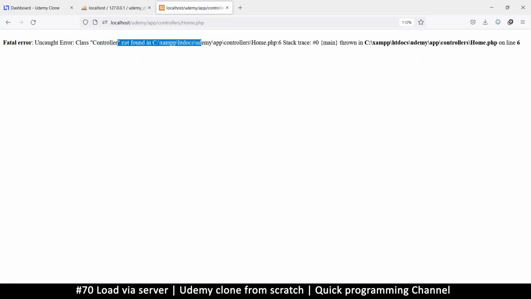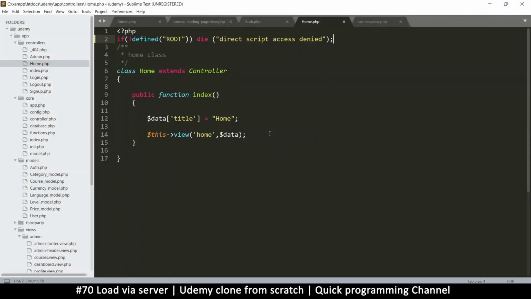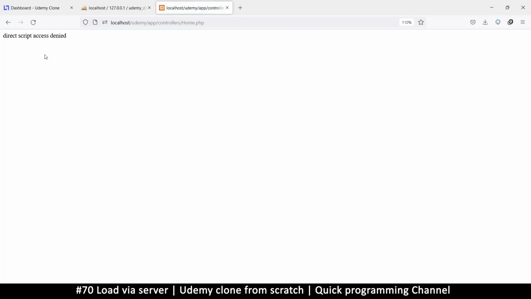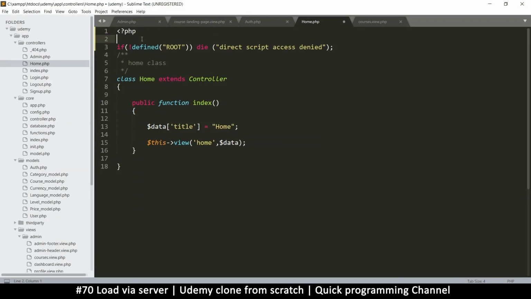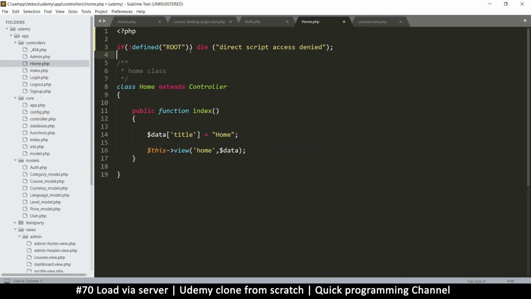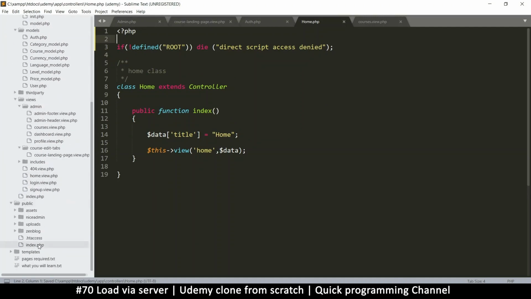This is the error we'll get if we try to access home.php: class controller not found, and it will complain about other things as well. But if we add this code like this, and then we're just going to say direct script access denied. So you can put this on all of your controllers, all of your models, everything except the index, because everything must go through the index page.